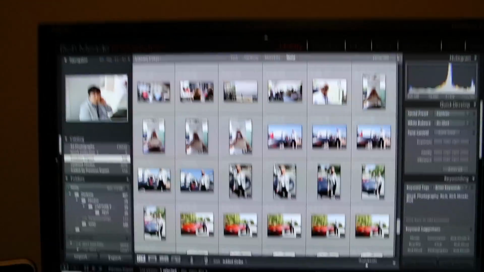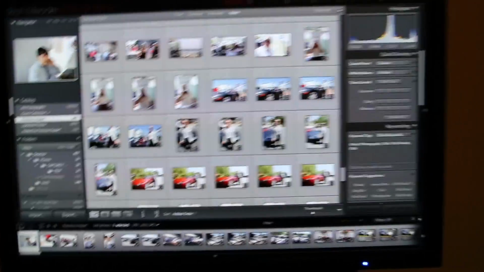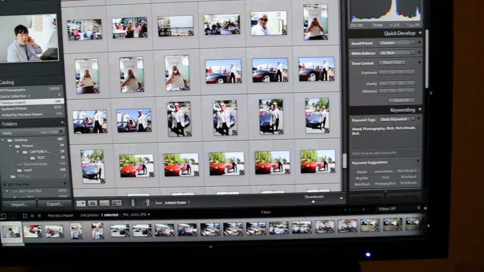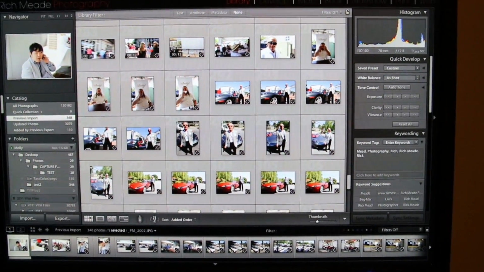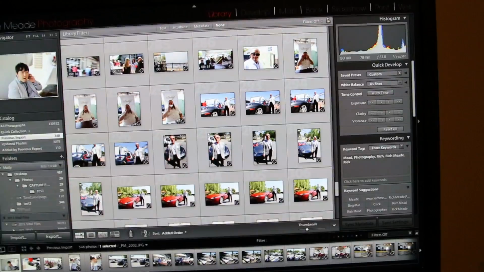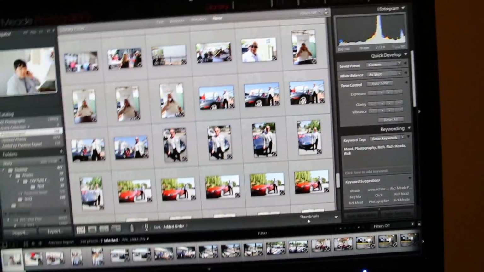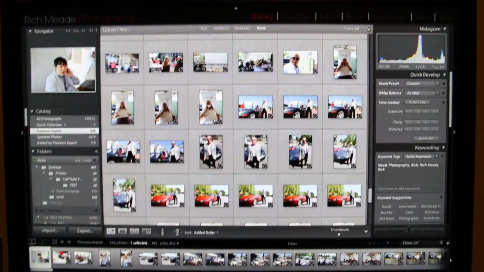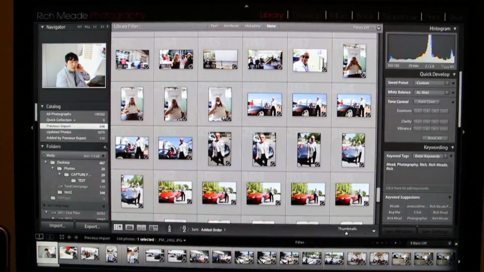So I'm going to do one more test. I'm going to go ahead and import the DNGs and time just the DNGs from the RAWs. And then I'm going to re-import just the DNGs through Lightroom 3. And we'll see what the time difference is there. Okay? Be back in a second.